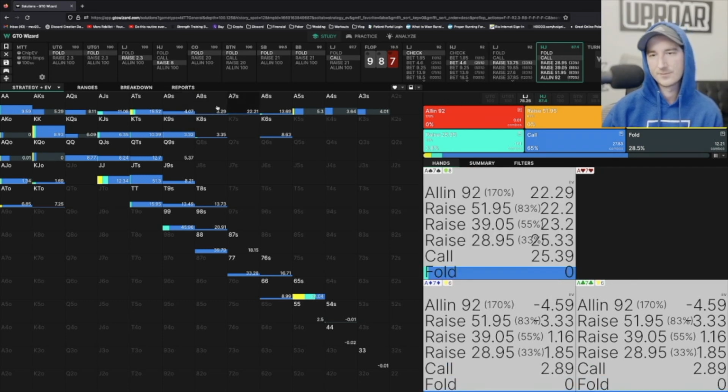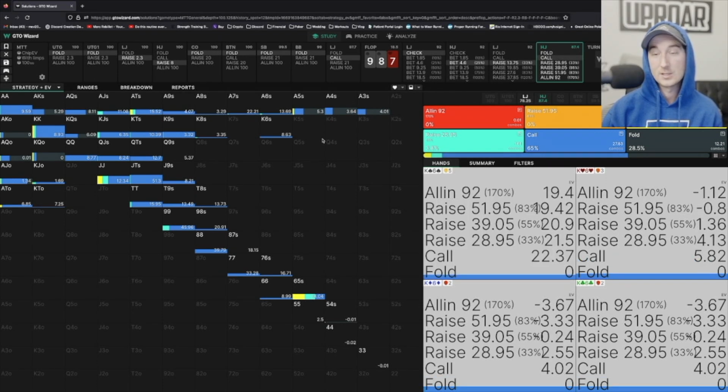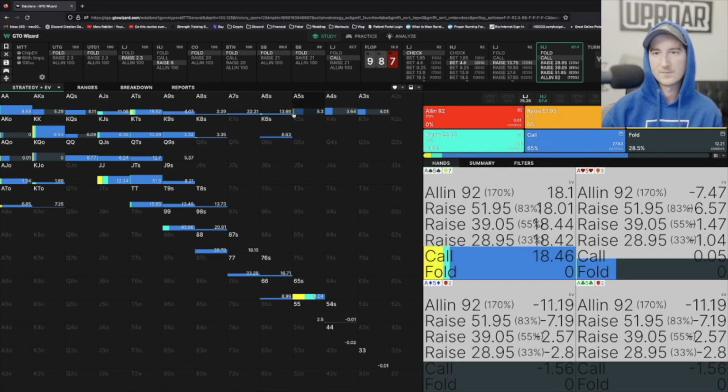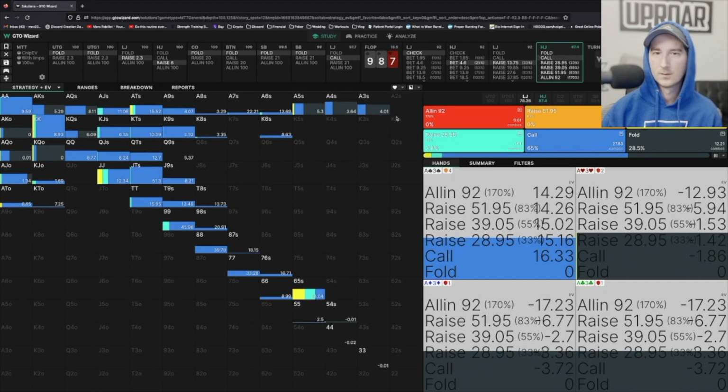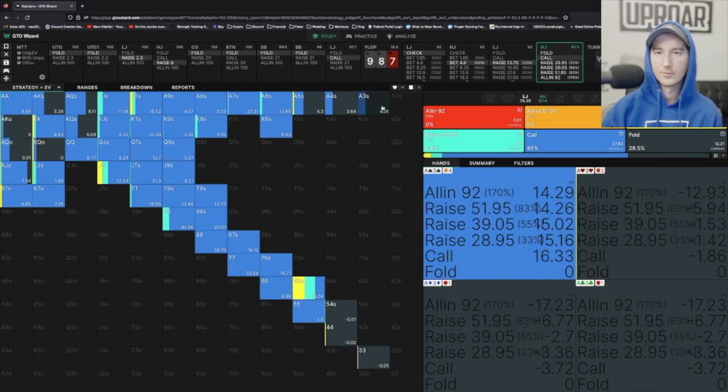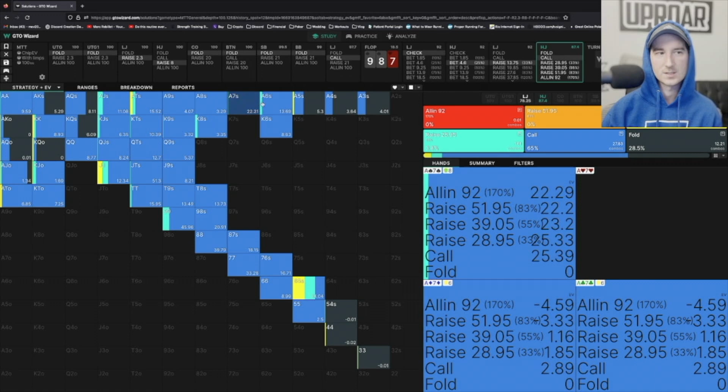And then the left to right is sort of like how often they take each action. So you can see here, like ace 5 suited is raised some, raised a different size some, called some, and folded a lot. And that's on the right side, you can see which combos are actually doing what. I often go to normalized to just make it a little bit easier to look at. But you can also do full height, which is like the easiest for displaying and seeing what's going on specifically this street.